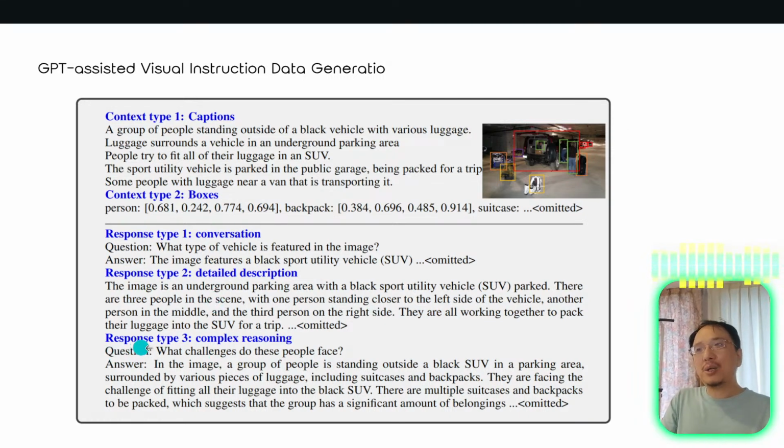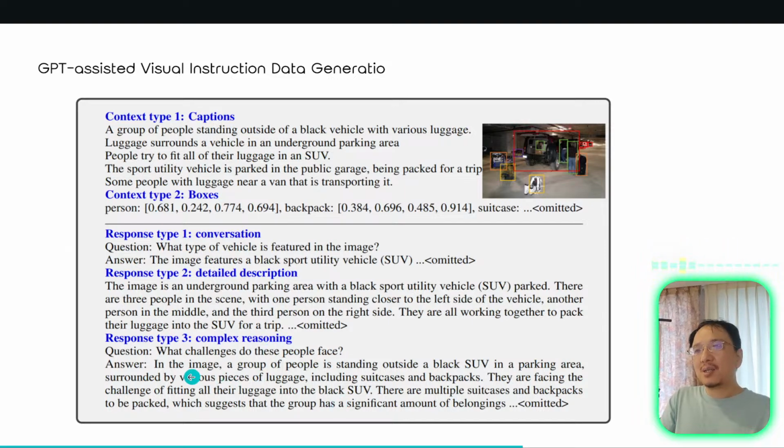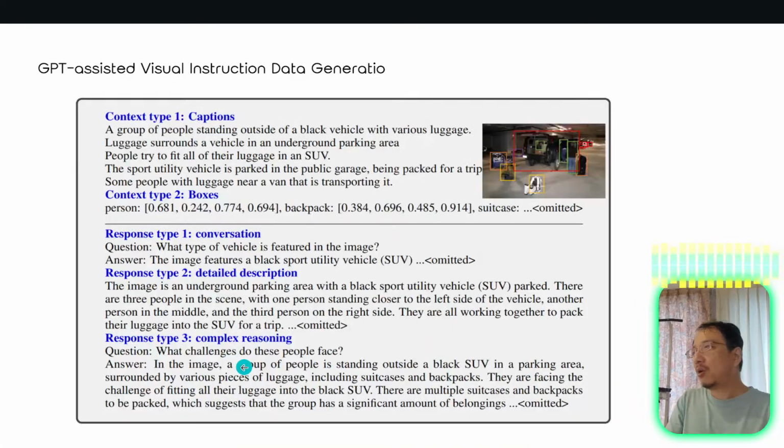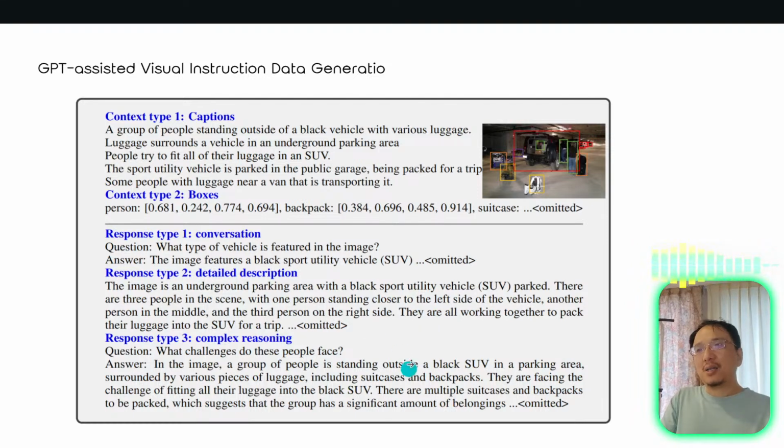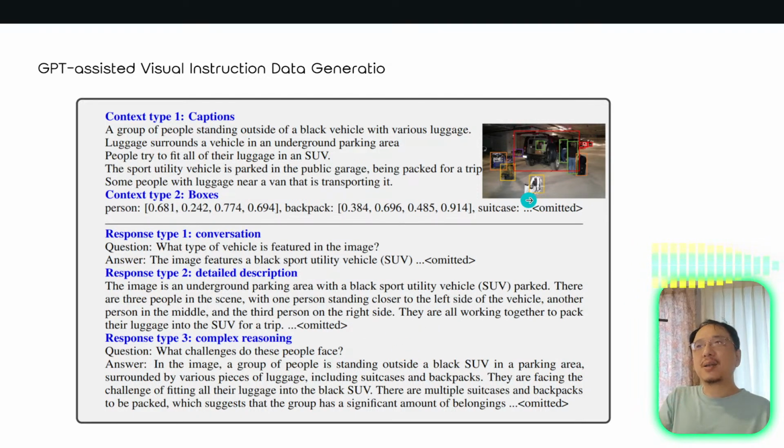And the third response type is complex reasoning, like, what challenge do these people face? And maybe something like what is on the right, because we have the boxes in the object detection dataset, we have bounding boxes of different things.